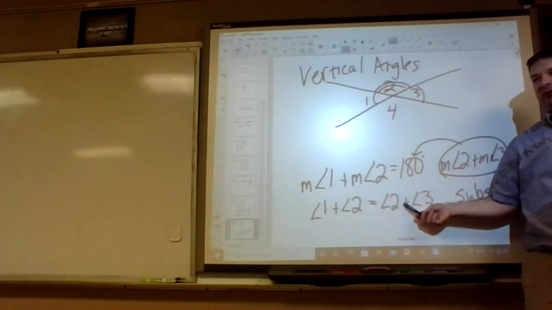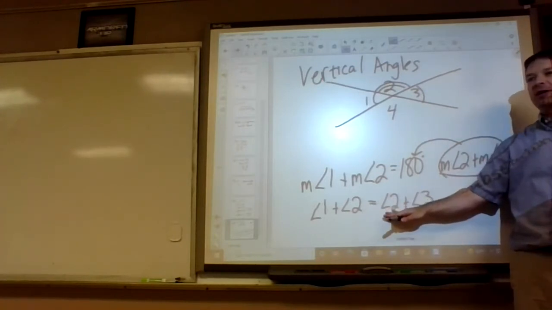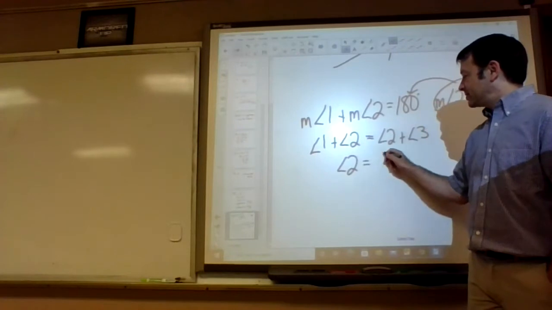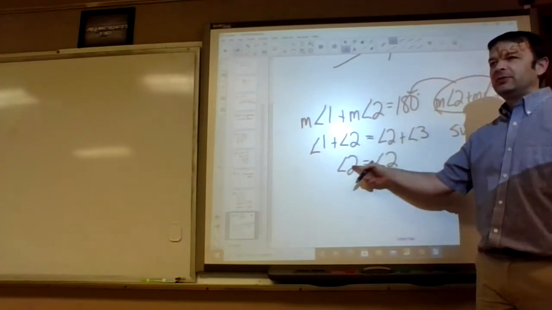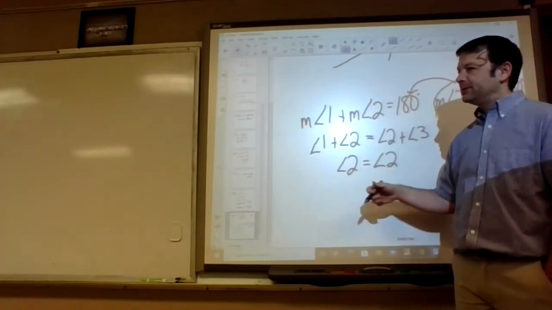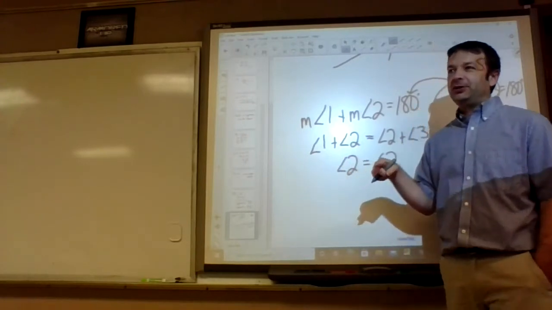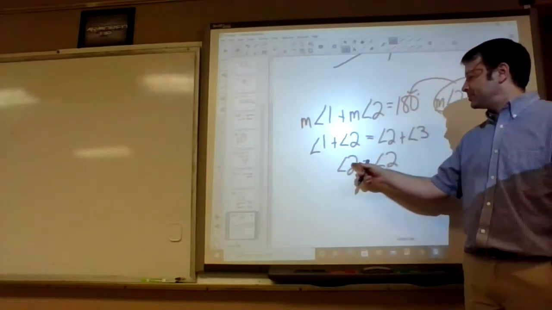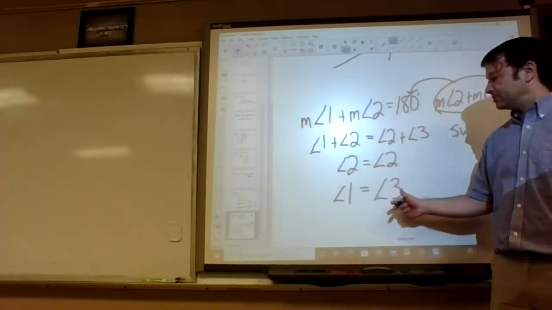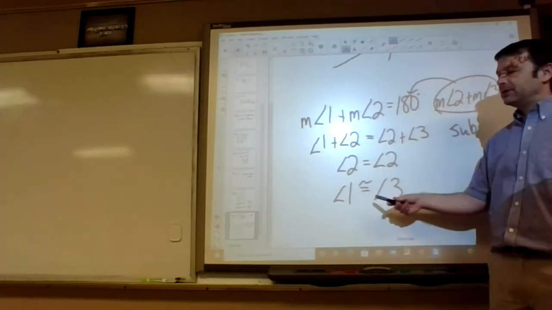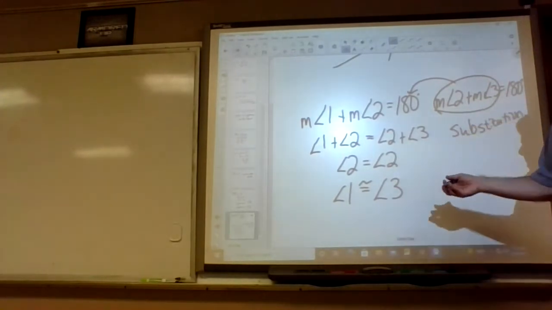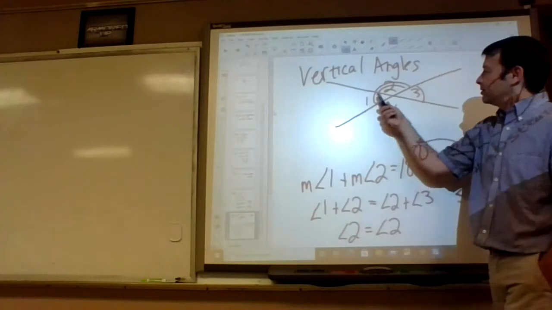Does that make sense? This is kind of like the key line of a lot of proofs, most proofs maybe even. And then you remember yesterday when we said this little thing? What was that called yesterday? Reflexive. And why did we show that yesterday? Because I'm getting ready to subtract or divide or something. If I subtract that from both sides, I get the angles are equal. Or technically, I should write congruent. But if the measurements of the angles are equal, then they are congruent. So that's what I was trying to prove, that vertical angles are the same.